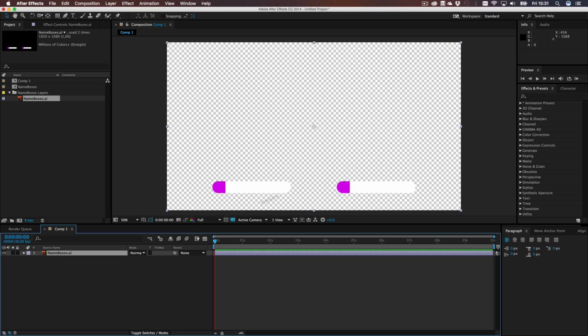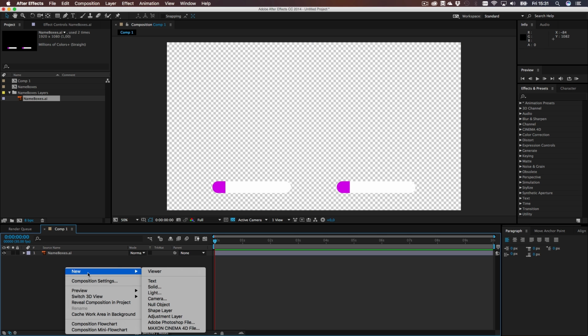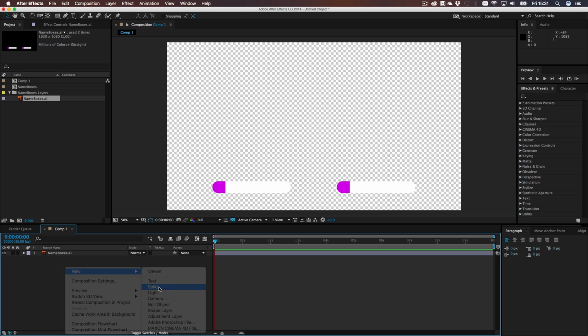Well, let's drag this in here. As you can tell, it's in here now. And if you're changing the color in After Effects, it's going to change. If you're changing the color in Illustrator, it's going to change it in After Effects as well. Damn, Adobe, so many programs, and I love them all. Okay, so next up we're going to create the gradient, and I've got a cool little technique for this.